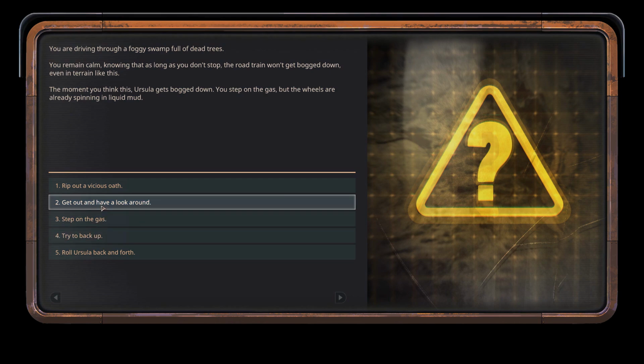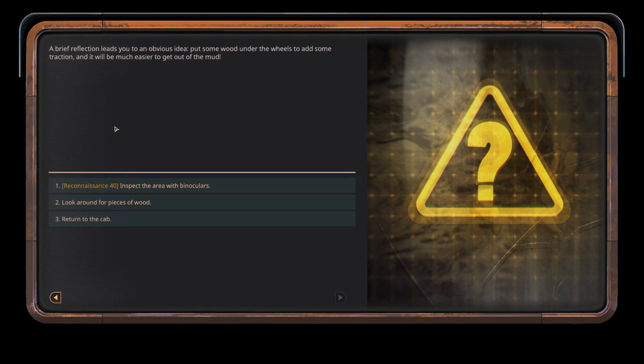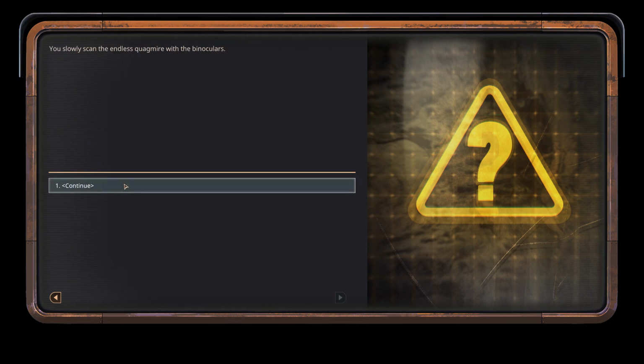Okay. Let's get out. Your legs almost disappear into the goop with a nasty squelch, but you're not heavy enough to sink all the way into the swamp. Unfortunately, the same can't be said for the truck. The wheels are already a third of the way into the bog and still sinking. Okay, so we're going to use our engineering savvy to get the road train out of the mud. There you go. A brief period of reflection leads you to an obvious idea. Put some wood underneath the wheel to add some traction, and it will be much easier to get out of the mud. Inspect the area with binoculars.